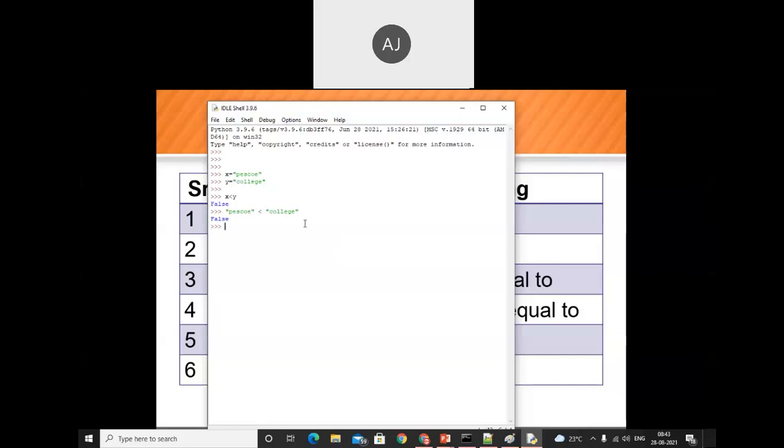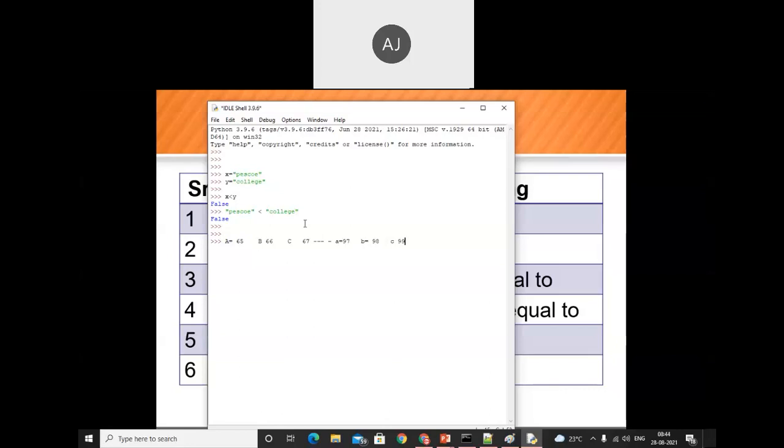Whenever we use a string, that string will totally depend on the ASCII values. Have you heard about the ASCII value? The capital A has a value of 65. The capital B gets the 66 value. The capital C will get 67. Like that, small a contains the value 97, small b contains 98, and small c will contain 99.